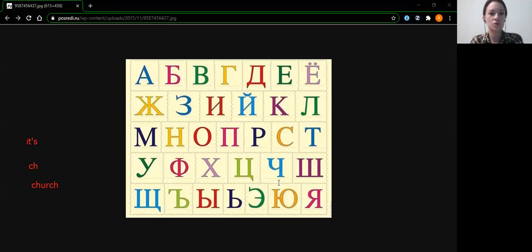And how would an Englishman say this word? He or she would say chai. So can you hear any difference? When you want to say Russian ch, here are your teeth, and here is your tongue moving somewhere, and here is the palate. When you say English ch, your tongue is somewhere here.